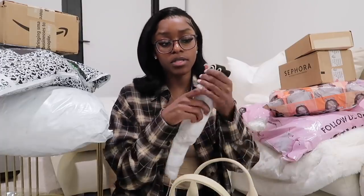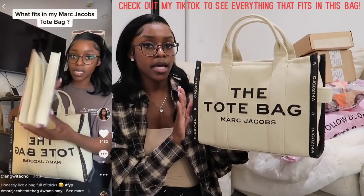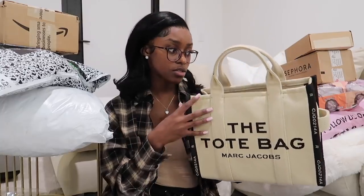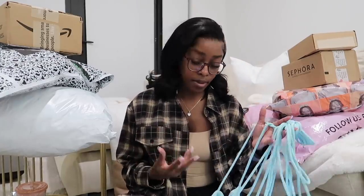And then it comes with this strap, but I like this. This is a decent size, but it's not huge. People said online that the MacBook, the 13 inch, can fit in here, but the new one I just purchased is a 14 inch, not the 13 inch. So we will see. And I'm gonna tell you guys whether I bought something or it's gifted. If I don't say it's gifted, that means I bought it.